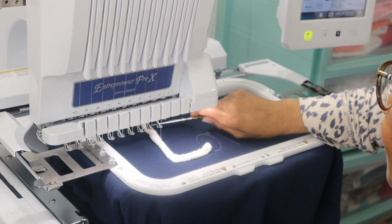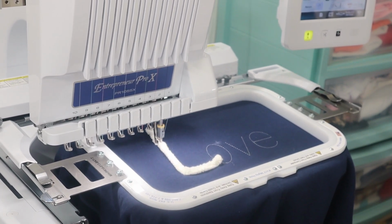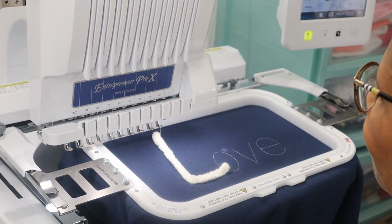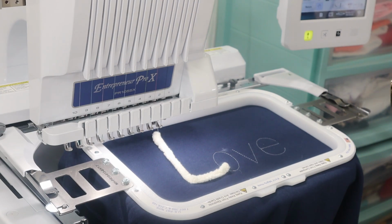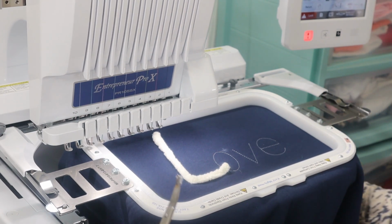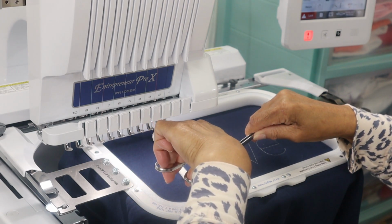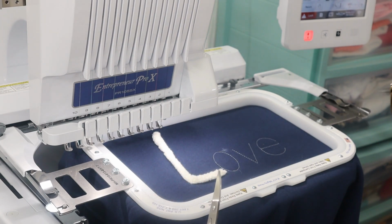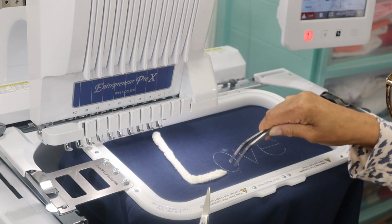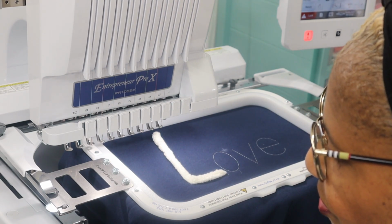This is exactly how it's done. This is your yarn applique. Isn't that cute? So we have the L done, and it ties off. Because it is completed, I can cut the little tail off here so it won't be in the way of the O. I'll cut the top part off later when I'm trimming everything up, but I just wanted to make sure I got this part off.